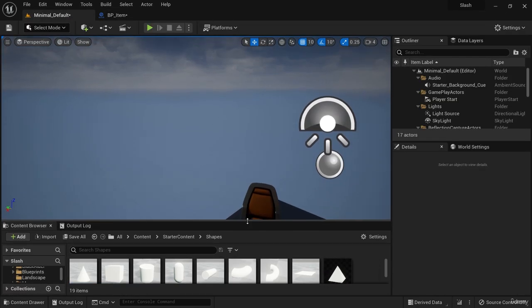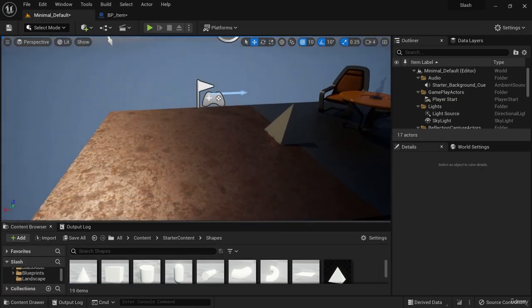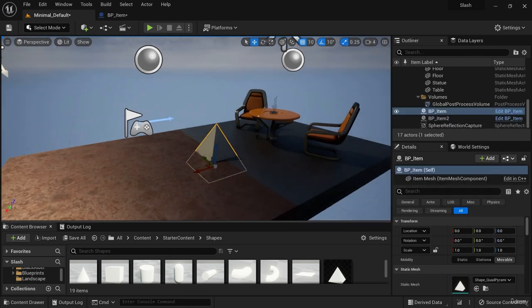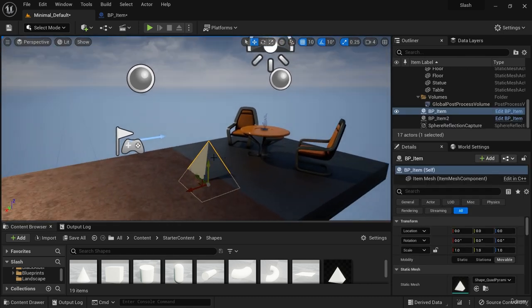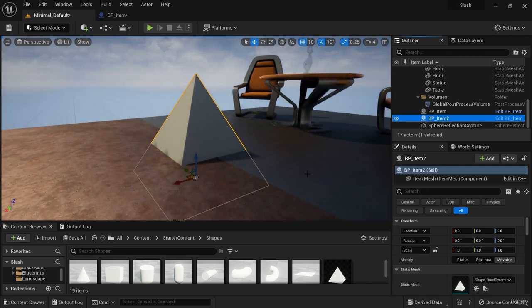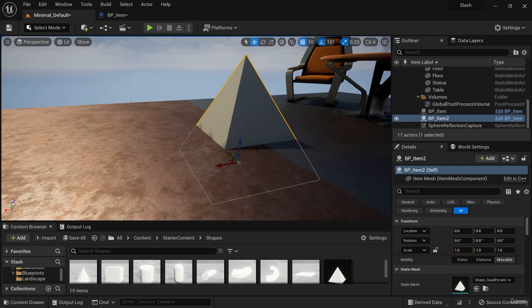So to change its location, we would only be able to do that on an instance of the actor in the world. Now here's one of the BP items. If we select BP item 2 in the outliner and press F, we'll see that that other item is also here at the same location.